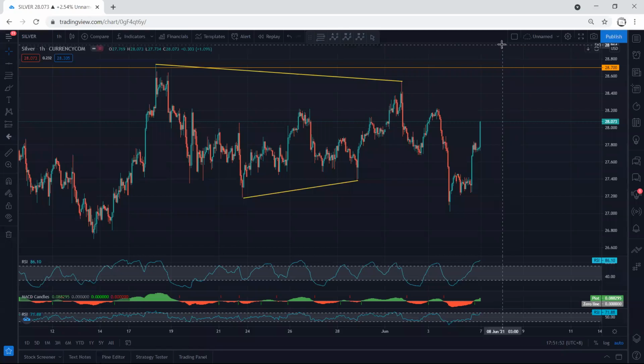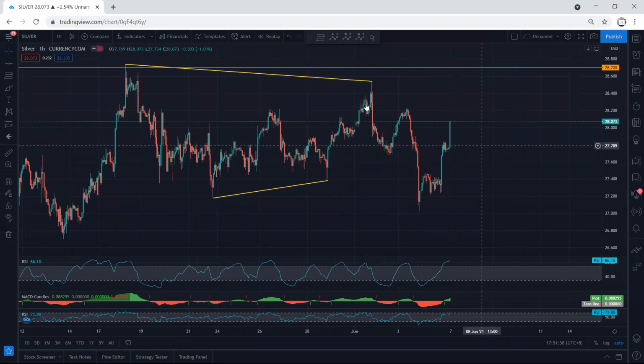Silver, we start with 1 hour chart. We want to see how we can look for trade. As we can see, based on 1 hour chart, we have been within this move. And right now, we want to see how high it can go, whether the price can retest the previous top, the highest price of this flat or not.